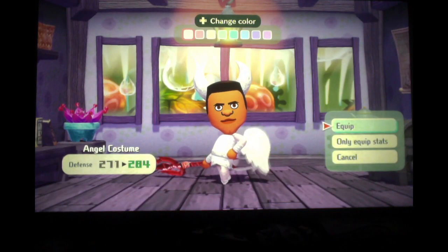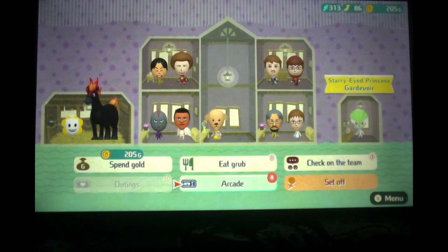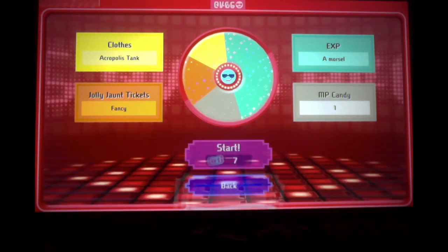And that angel costume would be believable if it weren't for the horns and the tail. So basically, he's an angel in disguise. Haha! Not a very good disguise, though. And I'll have to skip out because I'm down to 200 gold already. Anyway, what have we got in the arcade today? A morsel of experience, or Acropolis tank, which would be the defense upgrade for Cameron.